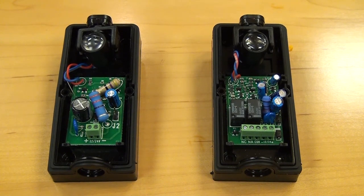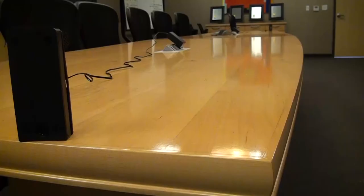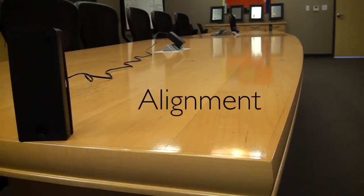These photo eyes are very simple to align and we'll go through a quick demonstration of how to align them as well as how to adjust the photo eye cells both horizontally and vertically. We'll now look at how to align the photo eyes, and it's helpful that when we do this we take the front covers off so we can see the red LED lights as they light up when the photo eyes are aligned.